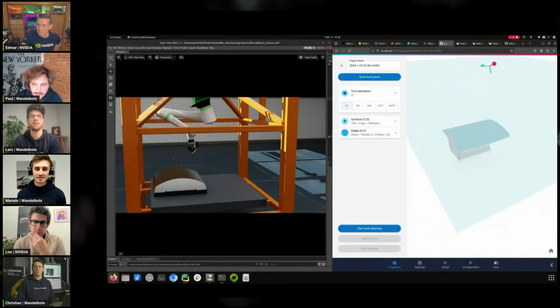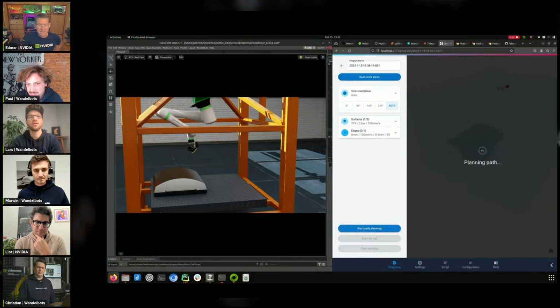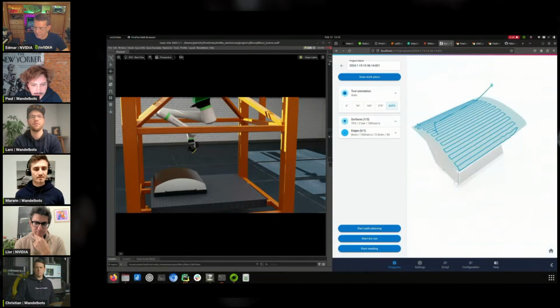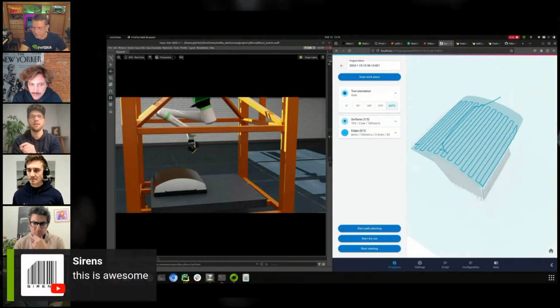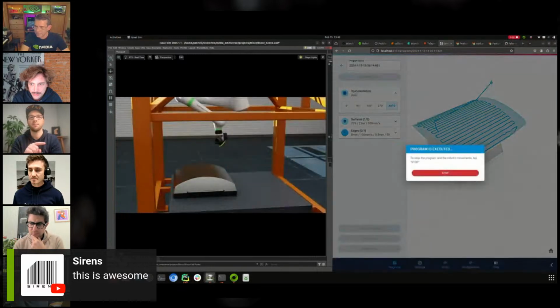If it's ready, it scans the object and puts it into the application. Here you can see the digital twin of the workpiece. And when the user selects the surfaces and edges, it automatically generates the paths based on the 3D data. Here you can see a line which represents the movement from the top to the workpiece and then meandering.